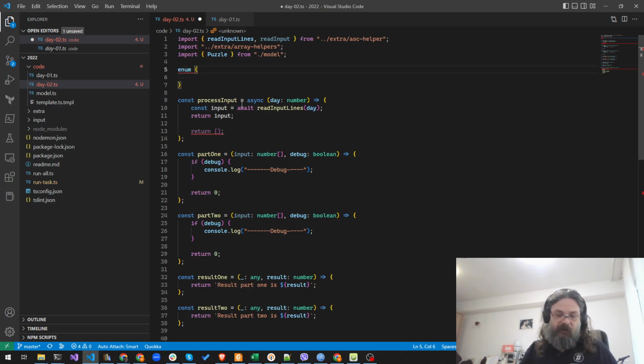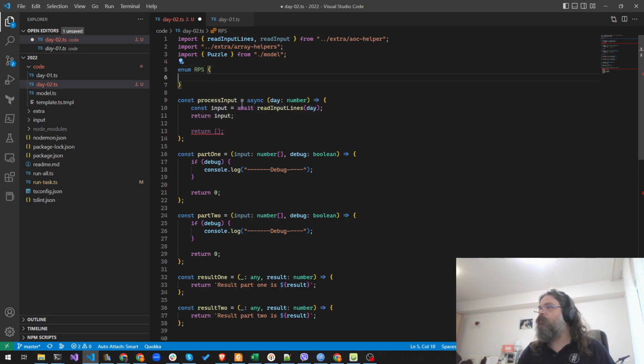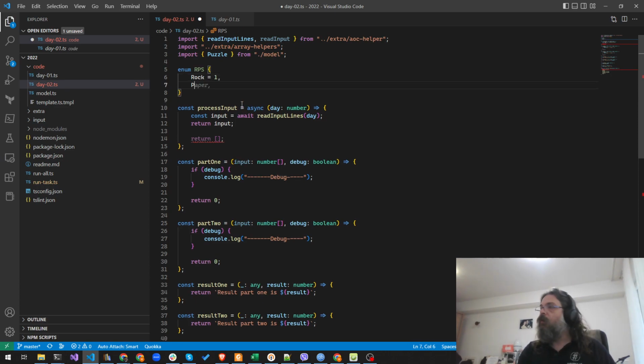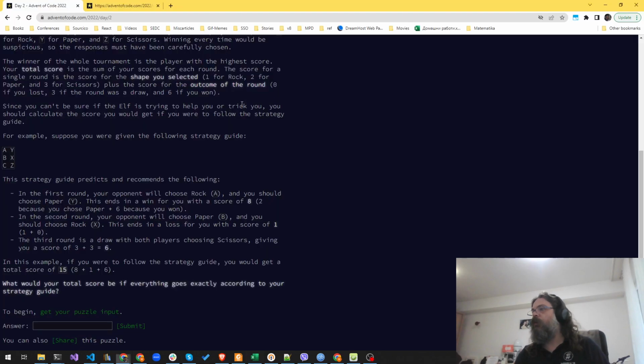So that means that we will have rock, paper, scissors, with rock having a value of 1, paper a value of 2, and scissors a value of 3.